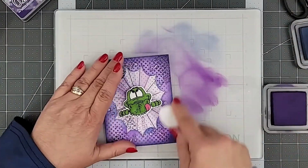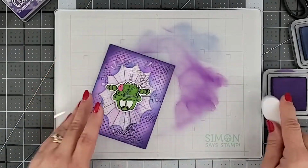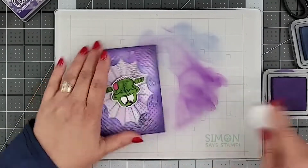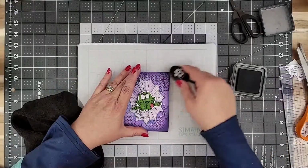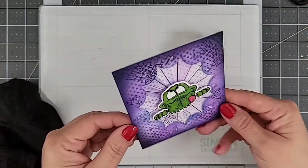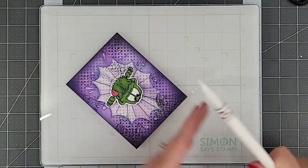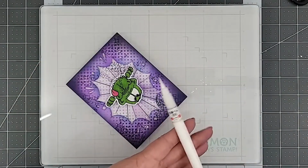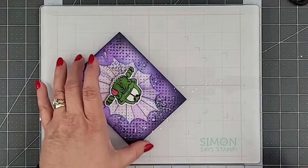Now, once we have him on the card and I'm looking at it, I realize I really want to darken this up even more. So I'm coming back in with that Villainous Potion ink, Uncharted Mariner ink, and I'm going to bring in some black soot along the very edges of this card panel. So I'm happy with the way this is looking. So I'm going to come in with my favorite Zig Cartoonist pen and add white splatter. This gives me the finest white splatter I've ever had.